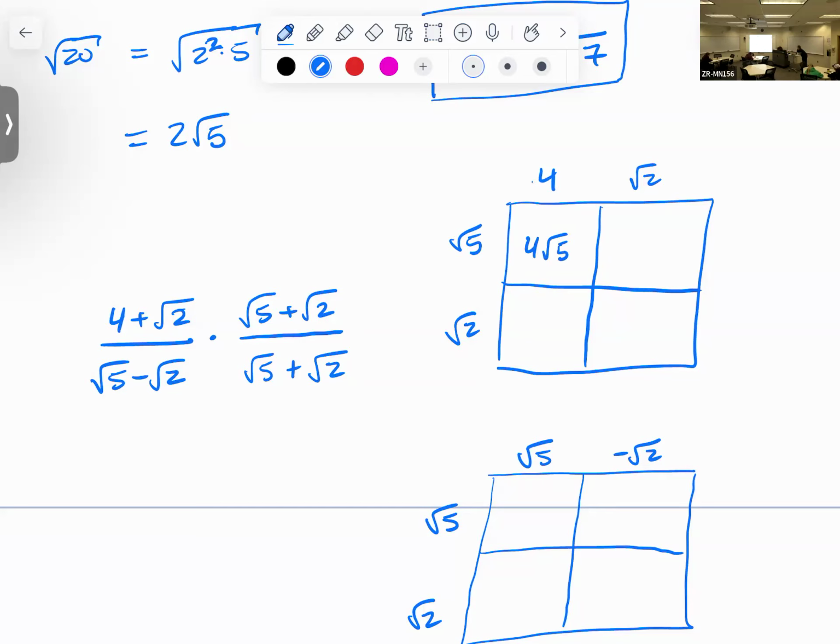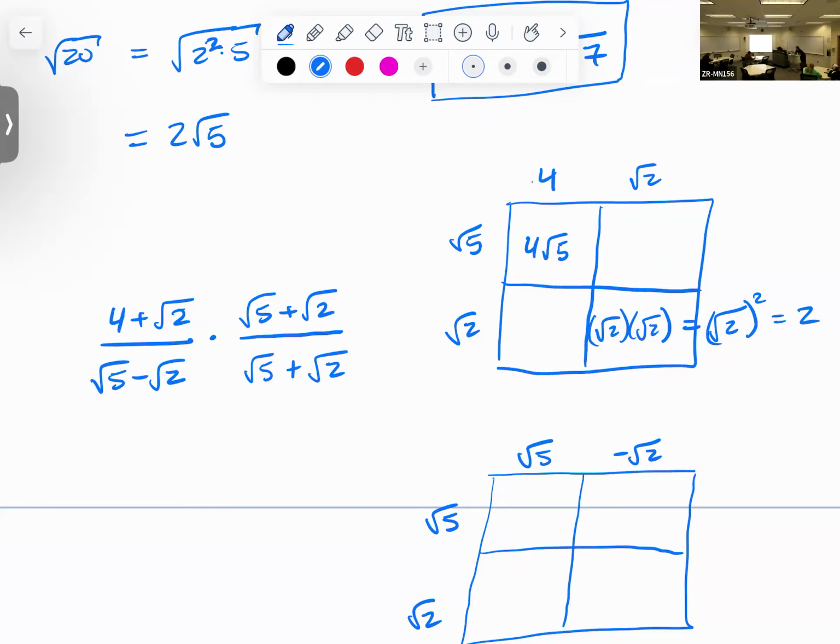All right, the other easy one is the bottom right corner. Root 2 times root 2 is 2, because root 2 times root 2 equals root 2 squared, which is just 2. A radical times itself, that's the best part, just ends up being whatever is underneath the radical, as long as they're both the same.